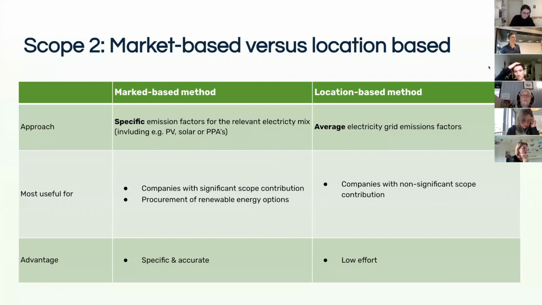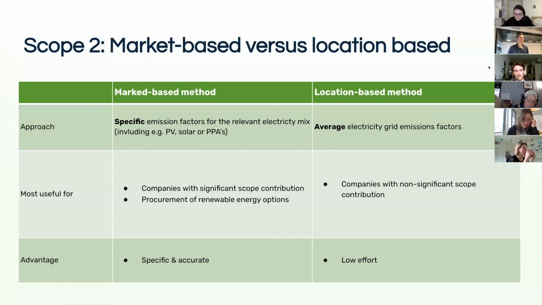So the Scope 2 market-based versus location-based approach. What this will help you do is how to go about it. And what the market-based approach is, it is providing you with guidance on how to be really specific on your Scope 2 emissions. So mainly related to electricity that you procure. And this is, for instance, relevant if you have a high Scope 2, but also if you have insight in the electricity mix that you procure.